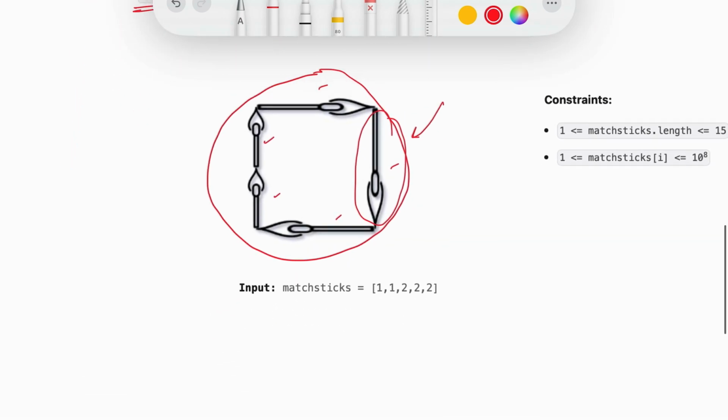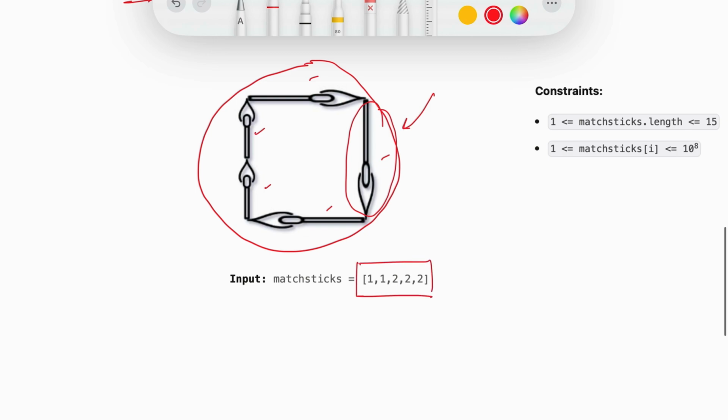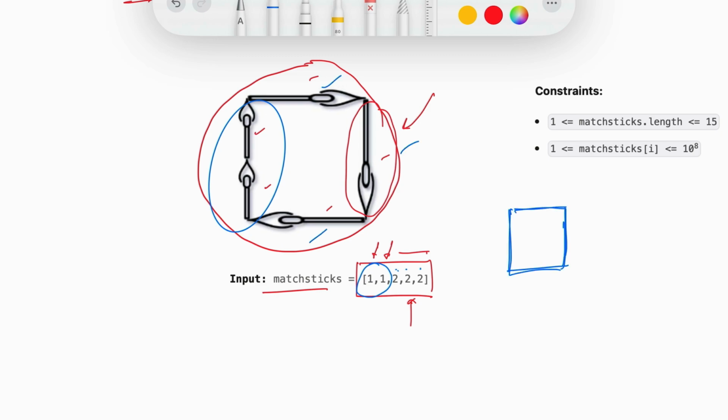Okay, let's try to understand this problem using this example. Here, matchsticks gives the length of every matchstick. So the first two matchsticks are of length 1 and the later 3 matchsticks are of length 2. In the diagram, this edge is formed using the first two matchsticks, and the later 3 matchsticks form the other 3 edges, making a square.